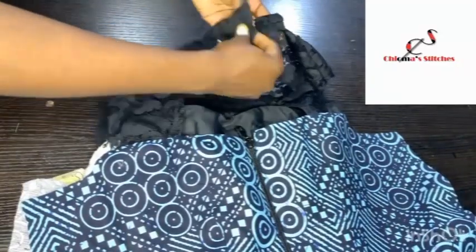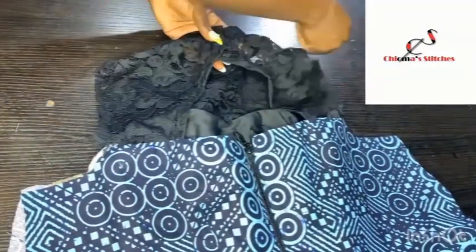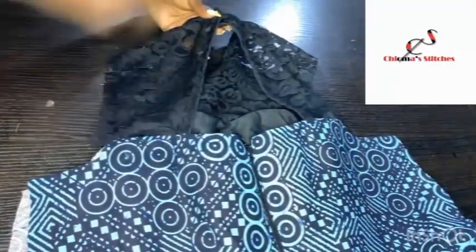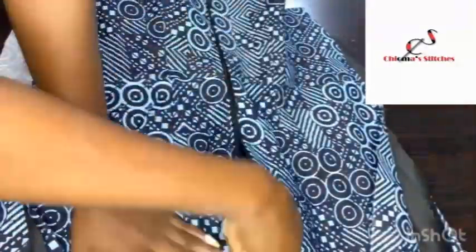This is the neckline that is going to be coming together like so, giving us this inverted V shape from the neckline all the way to the top bodice. As you can see, it's an inverted V shape. And this is the zipper that's been sewn as well. This is the zipper, and this is the slit on the side.